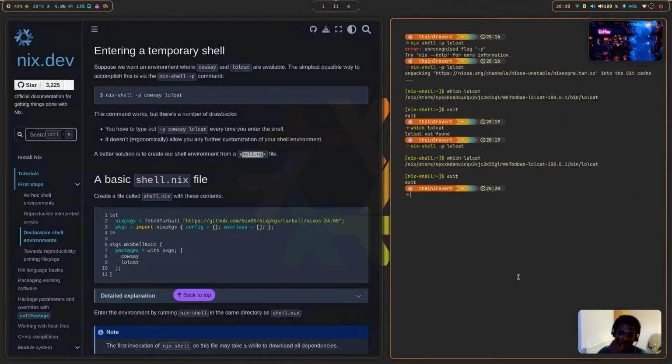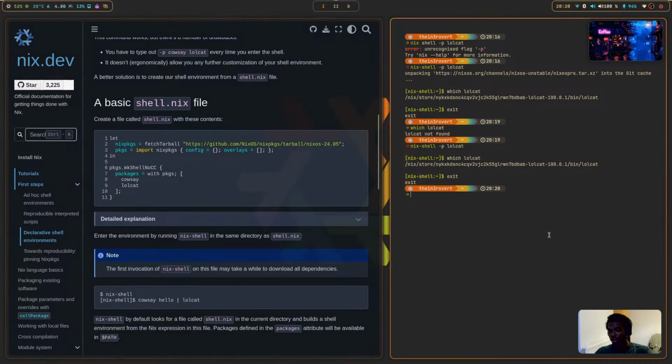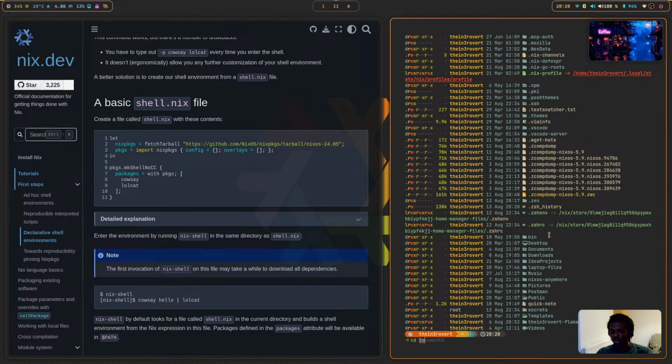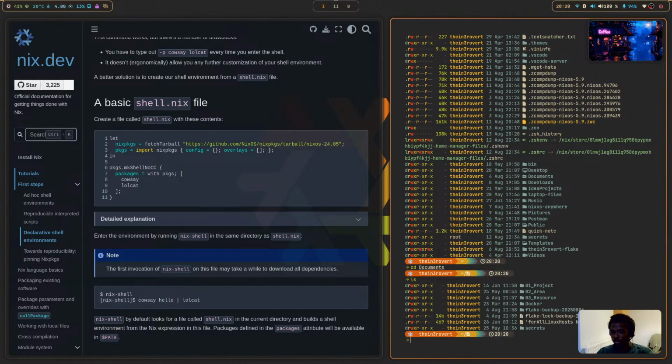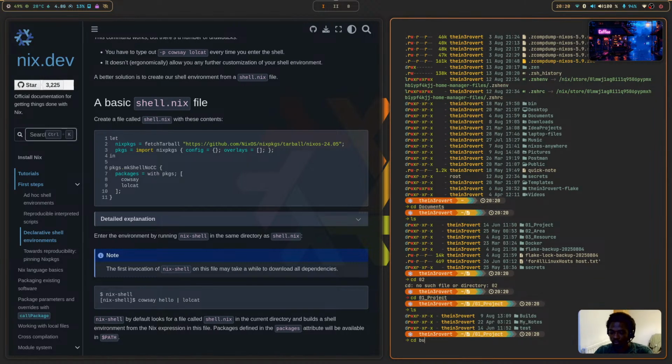So let's do that. It wants us to create a basic nix shell. So I'm just going to go to my documents, my project folder.